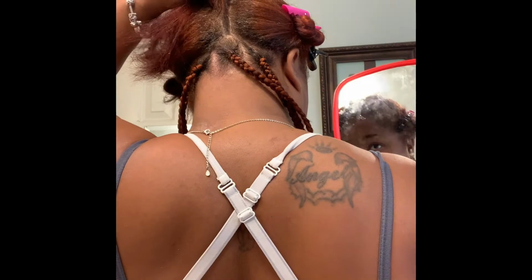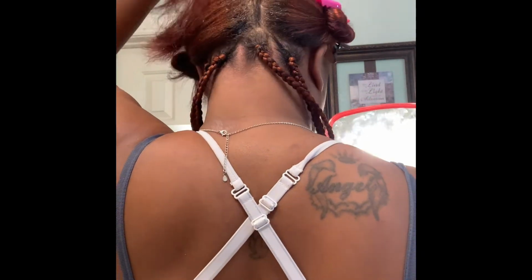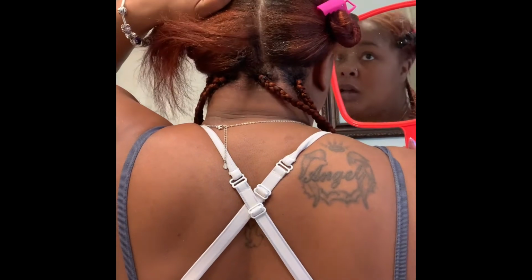So now that I have a rough guide, I will do just like I did a while ago. Take and clip this and use my mirror just to see if I'm satisfied with the spacing. So you see how this section is a lot more narrow than my braid at the top. I am satisfied with that. So I will take my shine and jam and run on this side of the part. This will just help my braid be crisp as well.